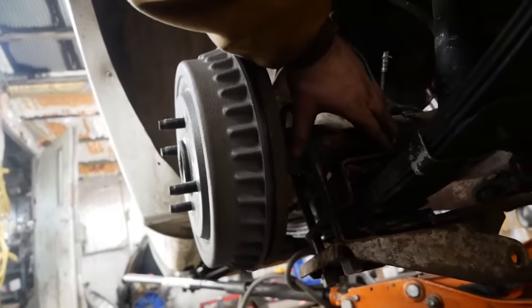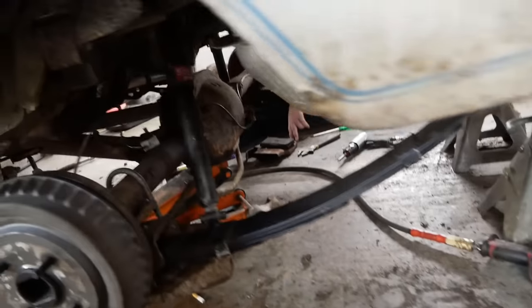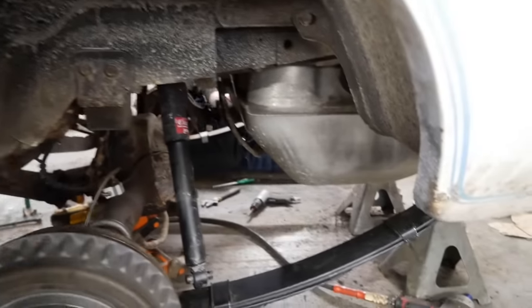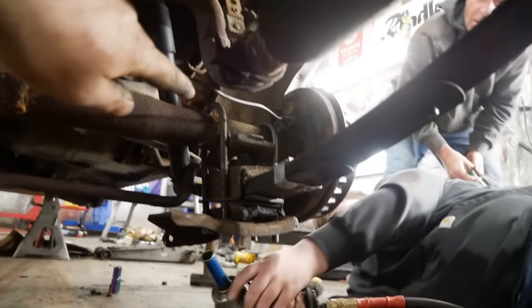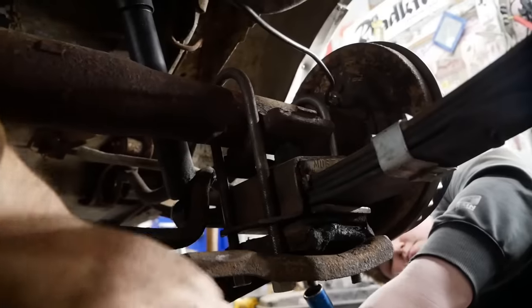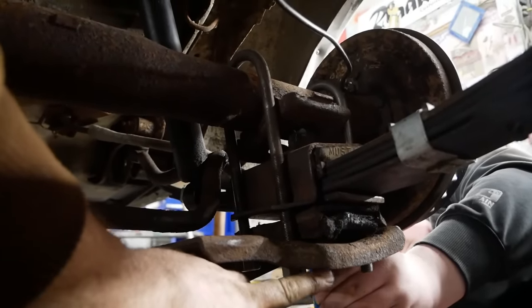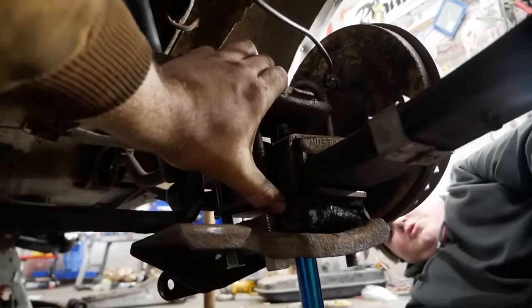We got this side together, and I don't love it, but it looks like it's working. We get that side together, then we'll tighten everything at once. Aiden, as you're zapping that on, look on top of this pack here, on top of the spring. You see that little raised edge inside there? It sits up in this, and that's what centers the axle. So as you zip it on, we just want to make sure that that seats in there. We don't want to crush it. Typically what that means is you're going to zip one down, and then you're going to move to the next corner, kind of like you're tightening a wheel or something.